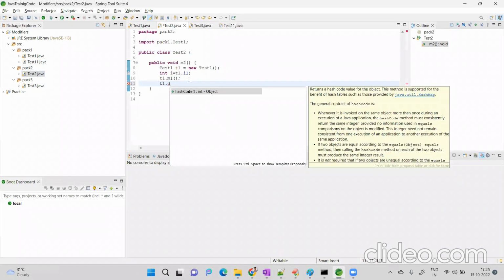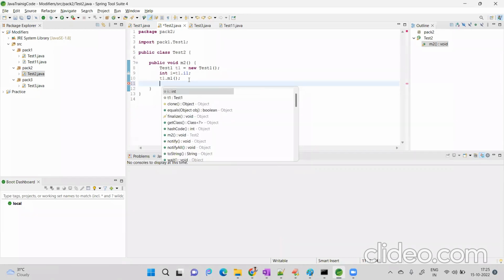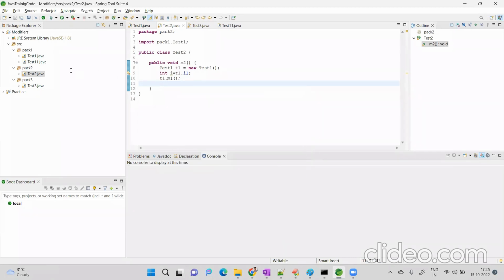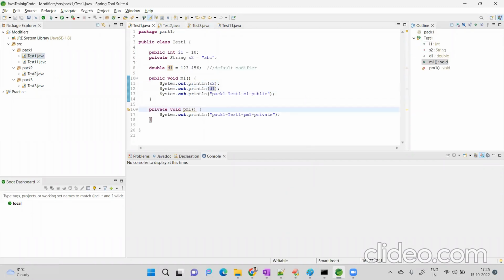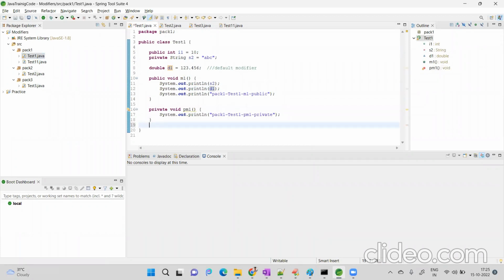It is not coming because a default modifier variable or default method we cannot access outside a package. Okay, let's take another method, a default method. We saw just the default variable. Default methods means don't take any modifier.